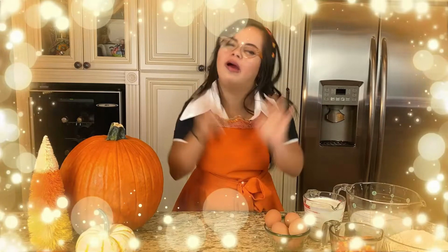If you love candy corn, you're gonna love this recipe because it's made of real candy corn. Today, we're making candy corn pound cake.